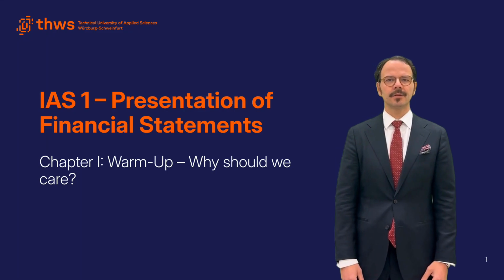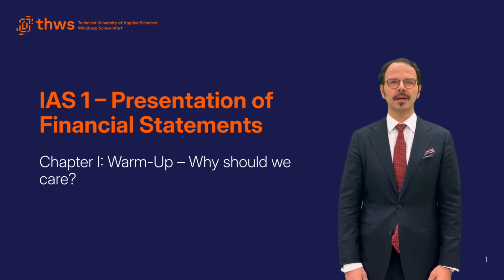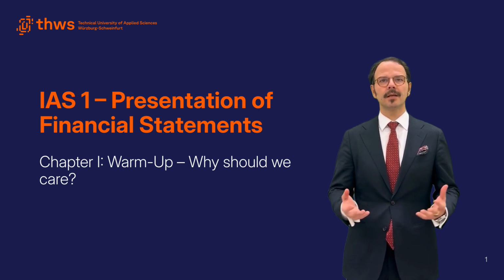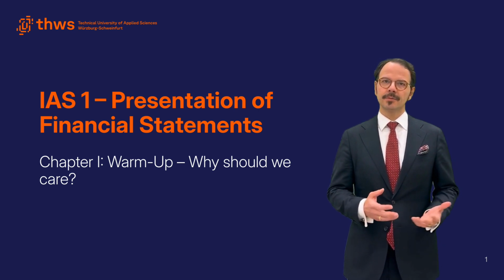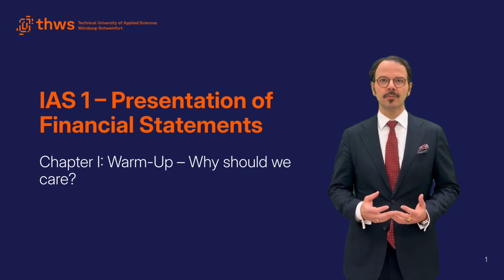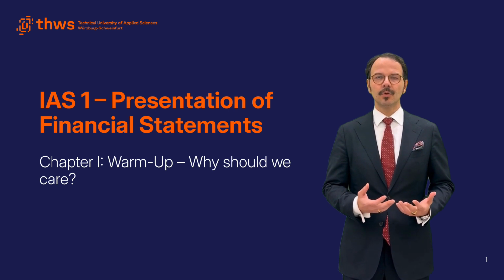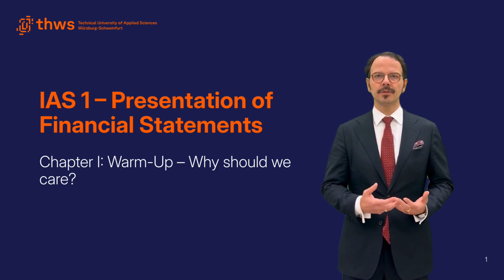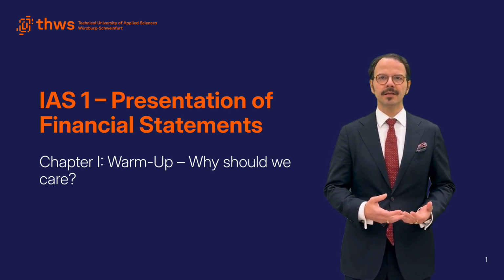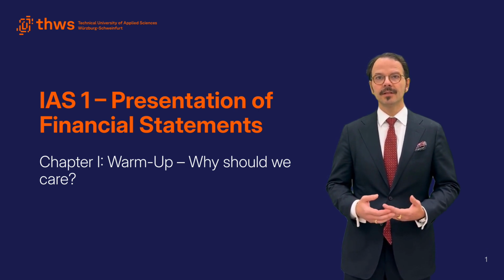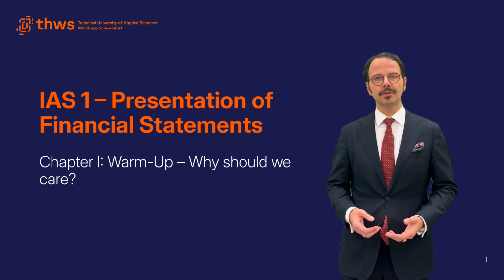Let's kick things off with the big picture. IAS 1 is all about how we present financial information. You might think, isn't the content more important than the layout? Well, imagine opening a set of financial statements and finding total revenue tucked away in the notes or the cash flow buried in an appendix. Without clear structure, even the most accurate numbers become useless.